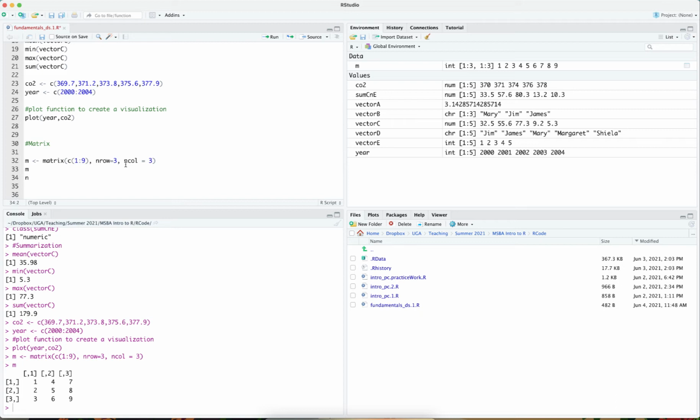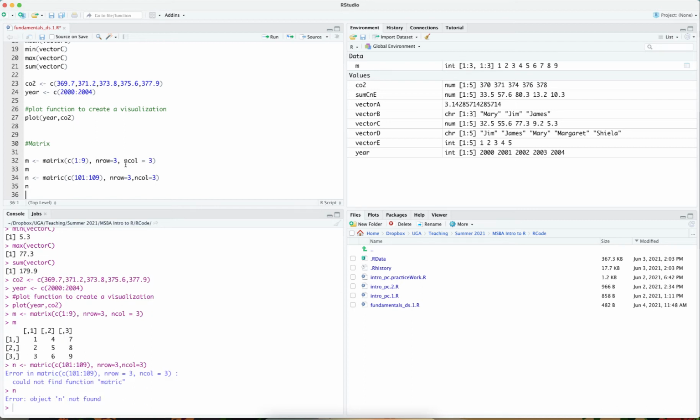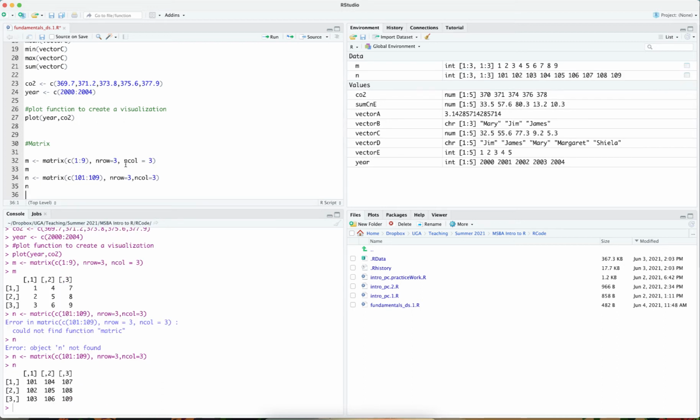For instance, if I have another matrix called N, one can perform matrix arithmetic on two matrices M and N, for instance, as follows.